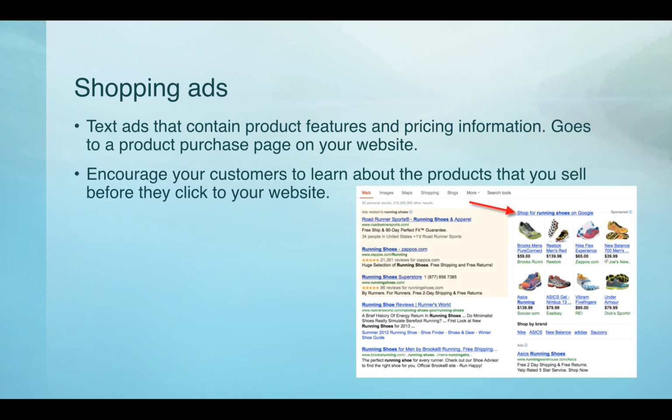Shopping ads. I love these. So these run on Google Shopping. They're those, where the arrow is pointing. They show up alongside the search results, and these have definitely grown in terms of how effective they are. When they first came out, it may have just been my experience, but I didn't find that they had the command that they do now. So for e-commerce companies, these are an absolute must.